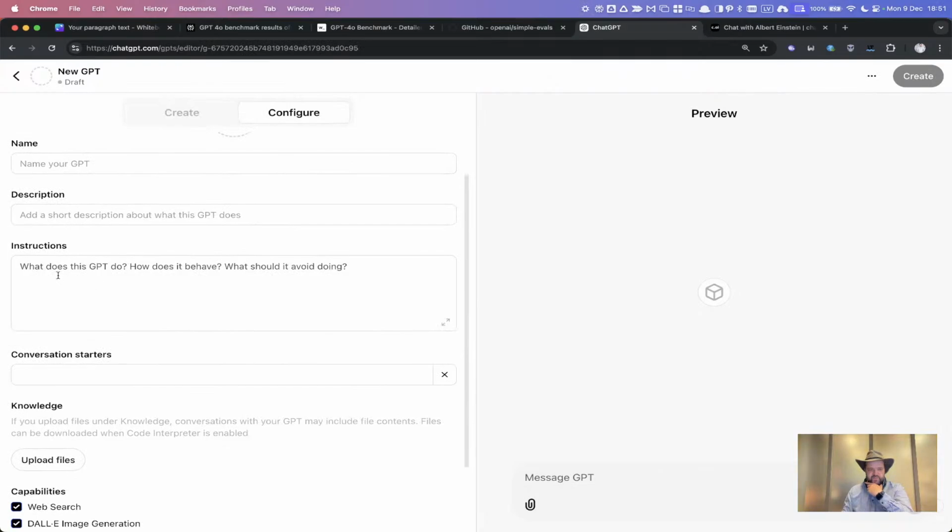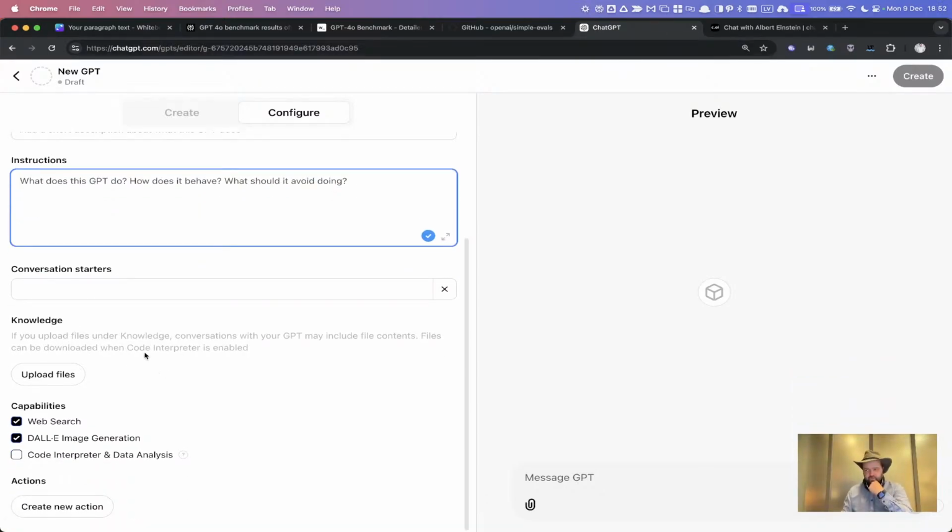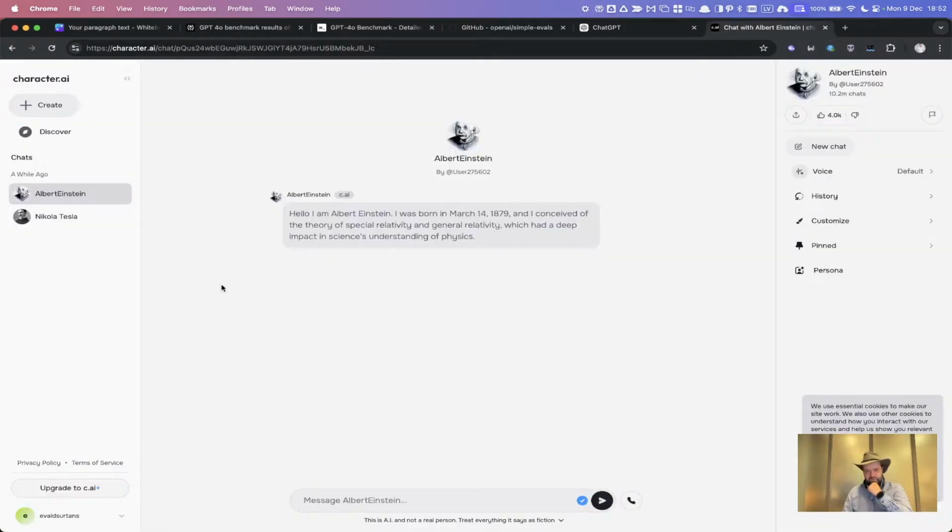You add instructions here: behave as Einstein, respond to me as Einstein would respond. Then comes the most important part. The instructions here are not important; actually, they matter very little, they are just part of the process. The most important part is uploading PDF or Word documents of Albert Einstein interviews. If you do that, you will get a great Albert Einstein imitation, basically. This tool allows that, and users can generate these imitations themselves.